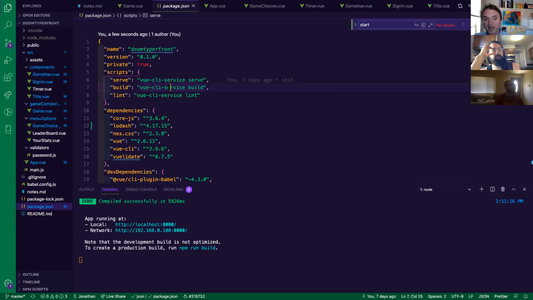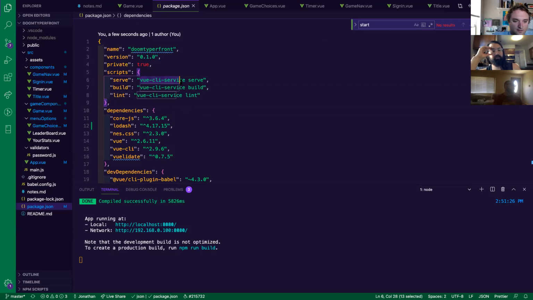You can make one called ls that just runs ls and do npm run ls and it'll run ls for you. Yeah. Is it pulling this? Where is it pulling this command from though? Vue CLI. You see all this? Oh, Vue CLI. You got those built in. Gotcha. Okay. Typing in vue-cli-service serve. Okay. That makes sense.